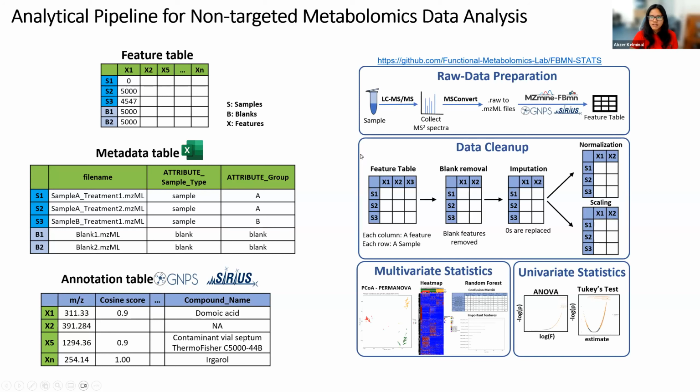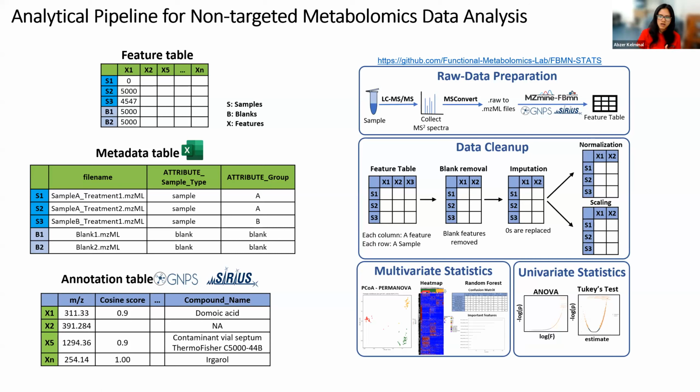You could also run this pipeline, where we also give information about how you can better prepare your data, from sample prep to feature table generation. And once you have this information, you first go with data cleanup, where we perform some preliminary cleanup steps, such as removing the blank features or the background features, reducing the number of features already. As you know, with untargeted metabolomics, we have a huge number of features, and we remove these noisy features. Then we perform imputation, where we replace these zeros and missing values, and finally perform normalization and scaling, where we account for these biases between the samples.